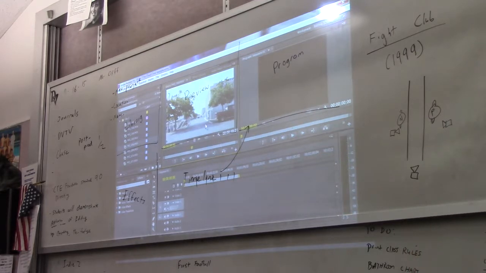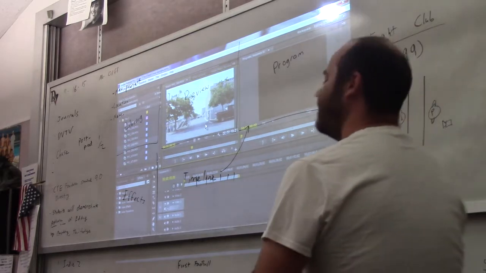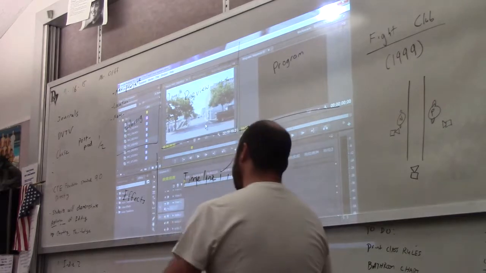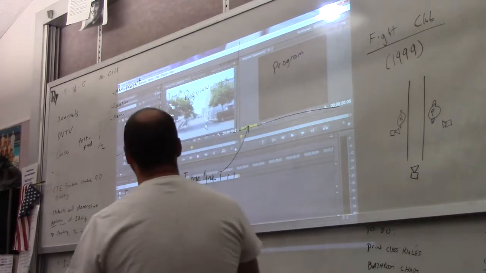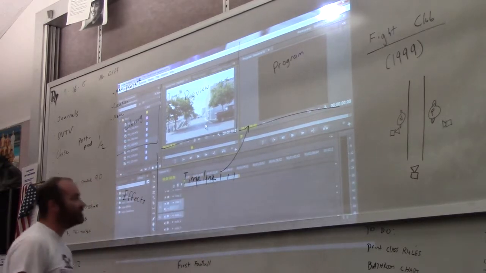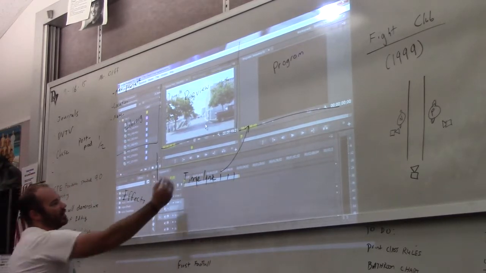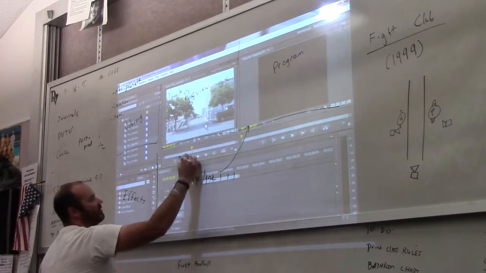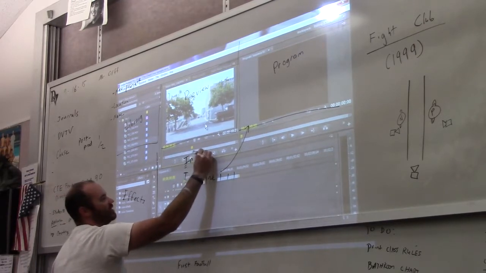Action. Okay, he just said action. So I'm after my action call. This is the moment I want this scene to actually begin. We're in between the words action and cut, so this is good. I've stopped my playhead at this moment, and right here is where I want to push in, I for in. So we want to set an in point.